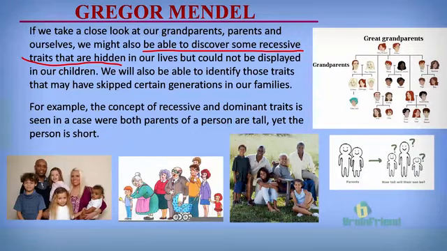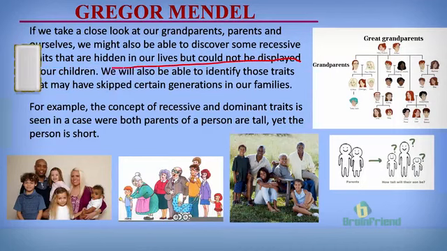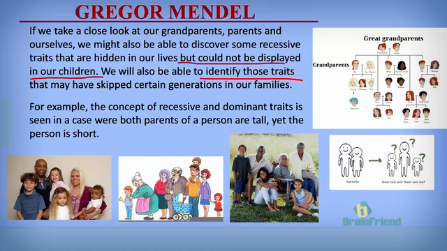So you may be able to discover some recessive traits that were hidden in the lives of, say, your parents or your grandparents, and they could not be displayed in the children. Or, however, recessive traits were displayed in the children, and they were not found in the parents of a family. We could also be able to identify some of those traits that might have skipped some generations.